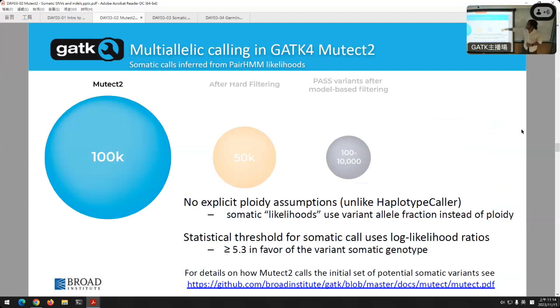So first we'll talk about MuTect2, we'll talk about hard filtering, and we'll talk about the model-based filtering here in turn. But to some degree, they're happening together. So again, in MuTect2, we actually filter there based upon, as we mentioned, population frequency, panel of normals, a normal sample. There's a lot of filtering that actually happens there, all right?